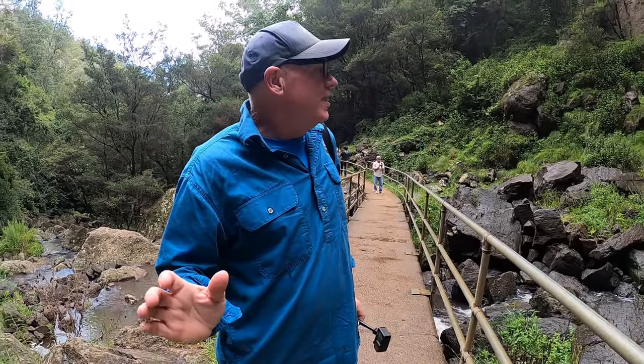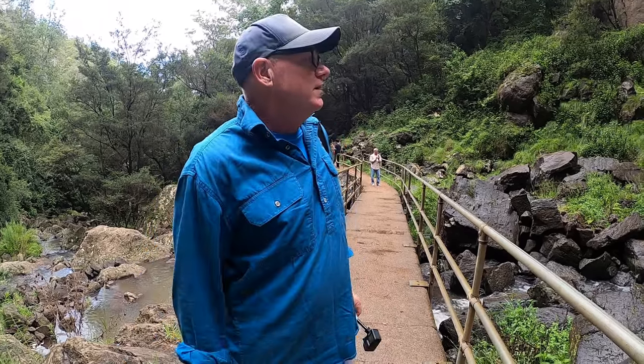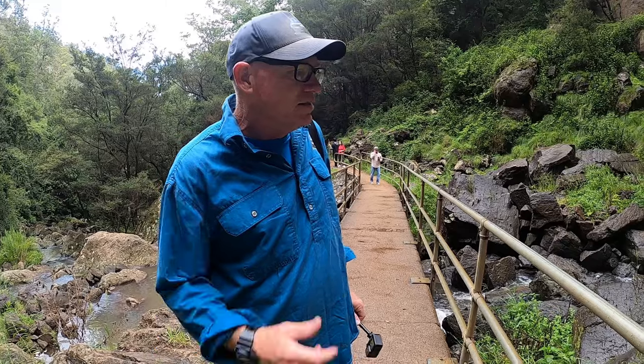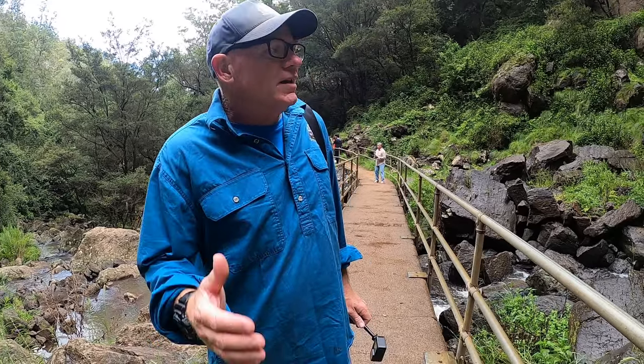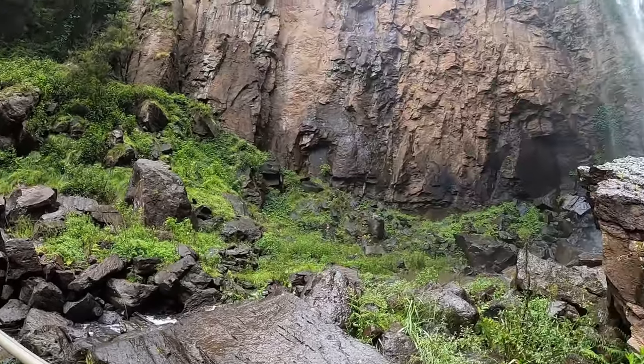And if nothing else, you've had a hard week at work, it's so relaxing to come out here and just enjoy the camping and enjoy this magnificent waterfall. So Josh and I are having an absolute glorious time here this weekend. I've got to say, it's absolutely been a perfect weekend so far. It's just spending some time with Joshua, it's so relaxing, and we're having a ball.